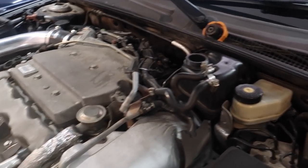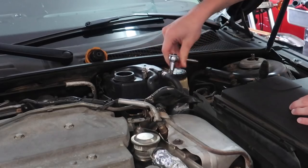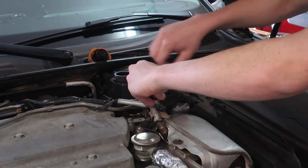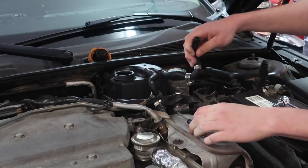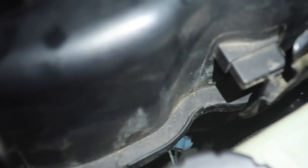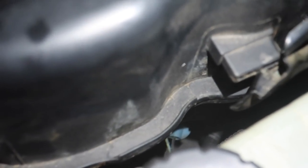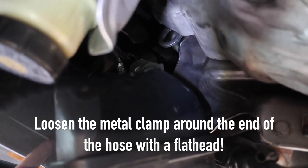The clear first step here is to remove the coolant expansion tank, so we're going to start by doing that first. Down there there's a tiny little blue wire that we have to unhook that's connected to the expansion tank, so I'm going to work on that next. Then there's that hose right there on the bottom of it that we're going to have to disconnect.